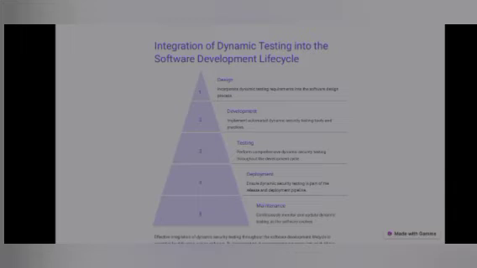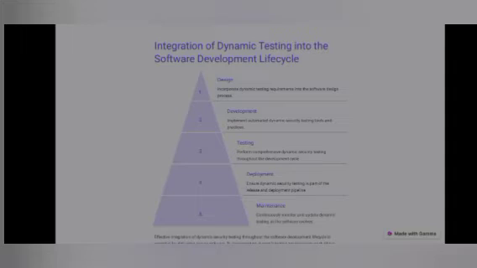Next is the deployment. Ensure dynamic security testing is a part of the release and deployment pipeline, with continuous deployment and continuous integration. Then maintenance.